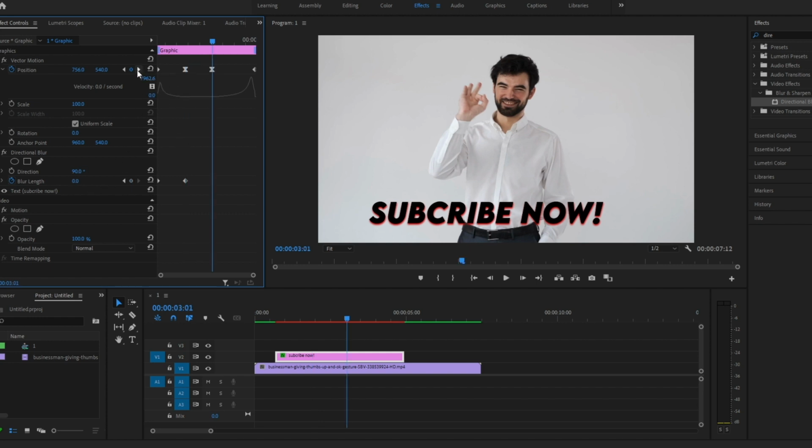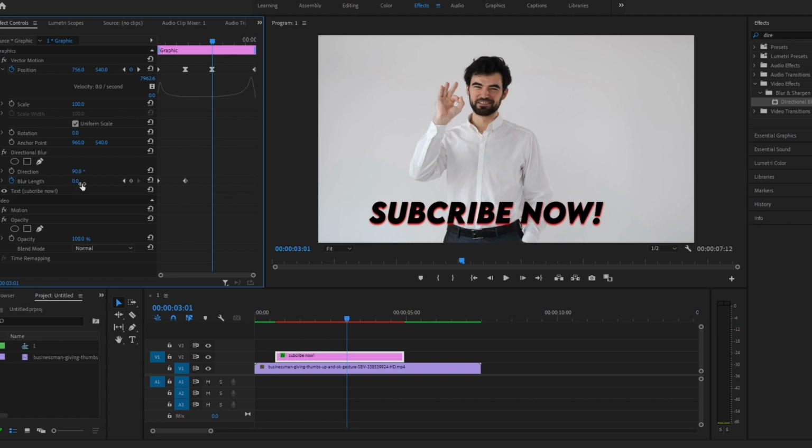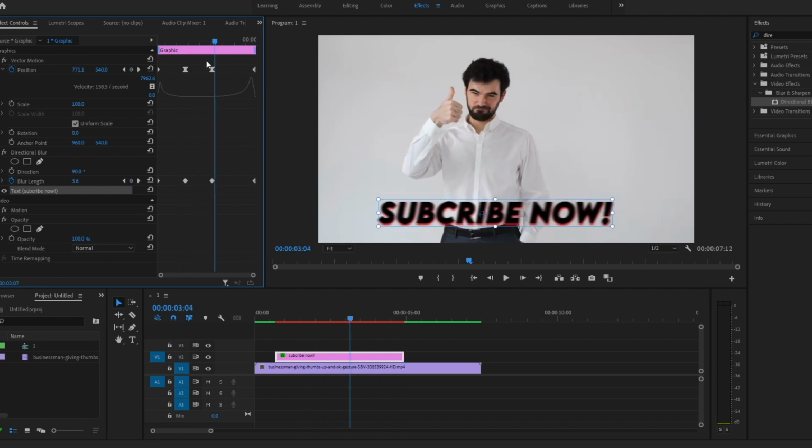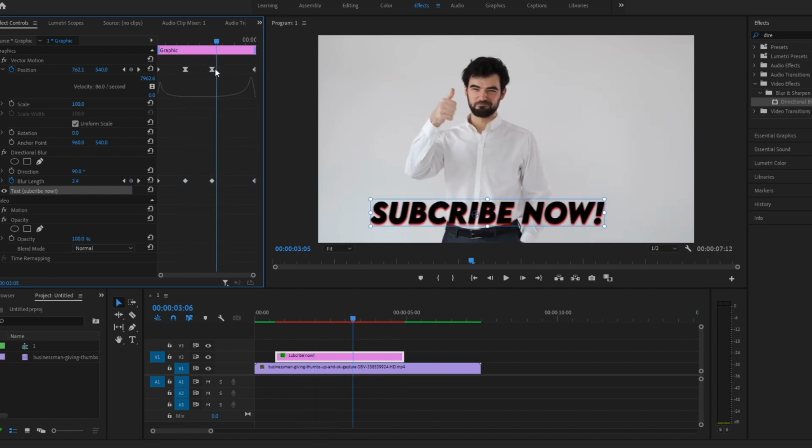I'm also going to blur my text as it moves out of the frame by moving the time marker to my position's third keyframe. Then next to Blur Length, click this little diamond between the two arrows to create a keyframe for the blur's current value. And finally, I'll move the time marker to my position's fourth keyframe and change the blur length to 30 to create a fourth keyframe, which will make my text blurry as it moves off screen. Okay, this looks decent, but it looks even better if we ramp the blur animation in the same way we did with the position.